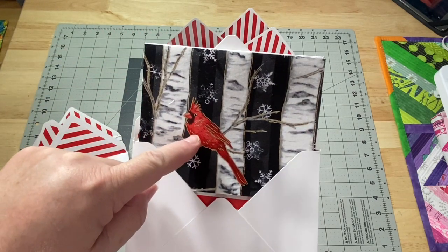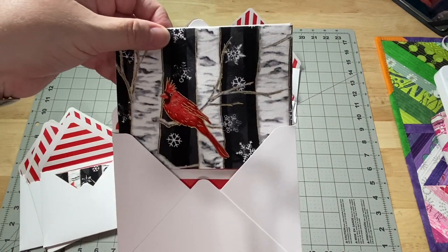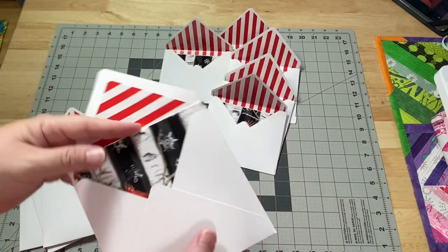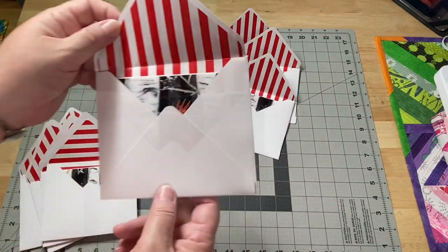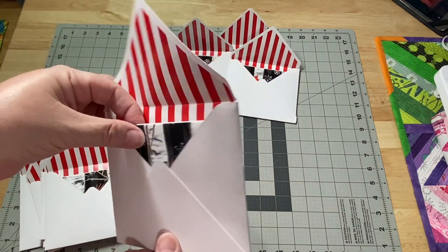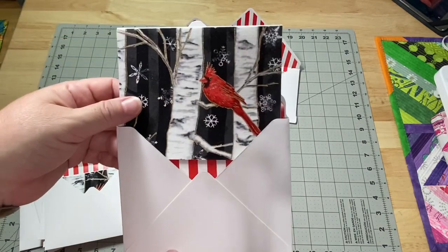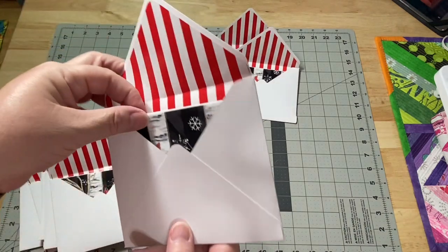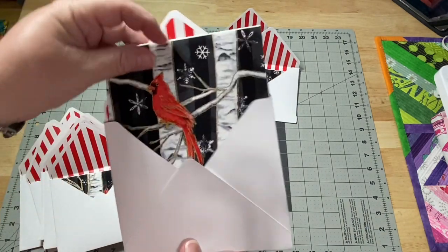I think this ruffly guy is one of my favorites. He just has that ruffled up, windblown, been out traveling and flying through the winter look. So I was able to get one of each type of cardinal. So this set of 10 cards has a nice little variety to it.